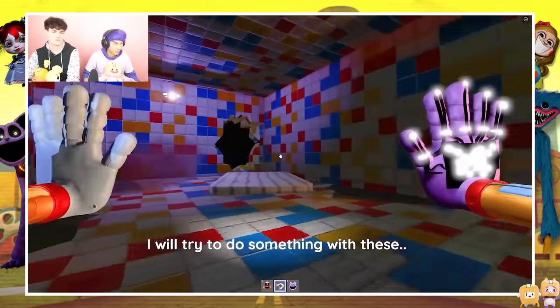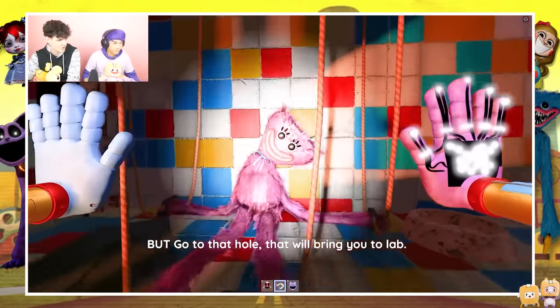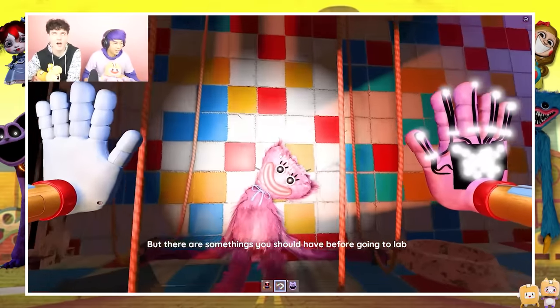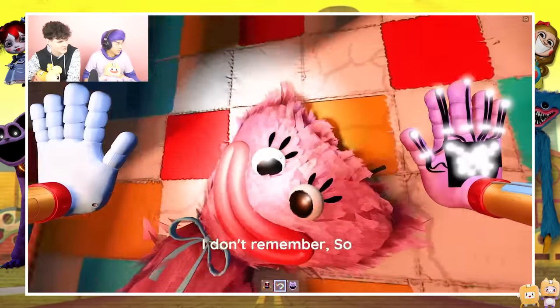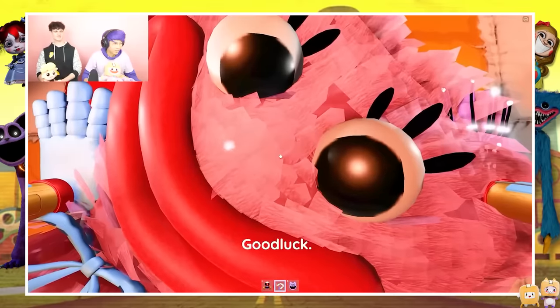With what? We will not oof now, guys. Don't worry. Kissy! But go to that hole. That will bring you to the lab. Kissy! She goes cross-eyed. But there are some things you should do before going to the lab. Like what, Kissy Missy? I don't remember. So, good luck. Oh, thanks, Kissy. That's very helpful of you.